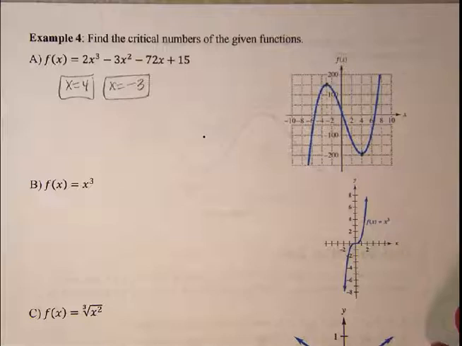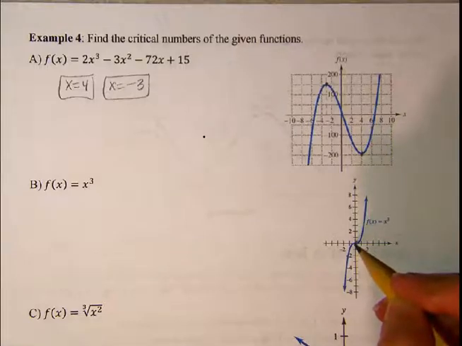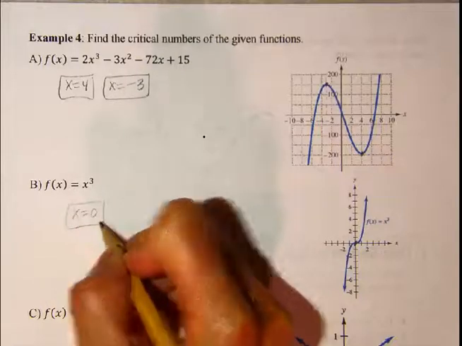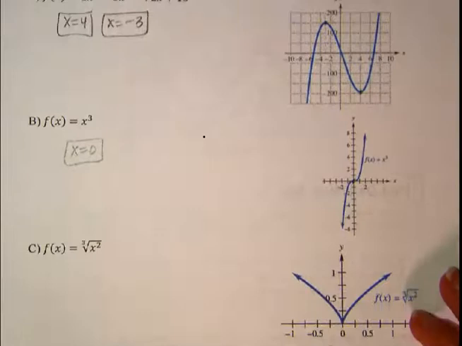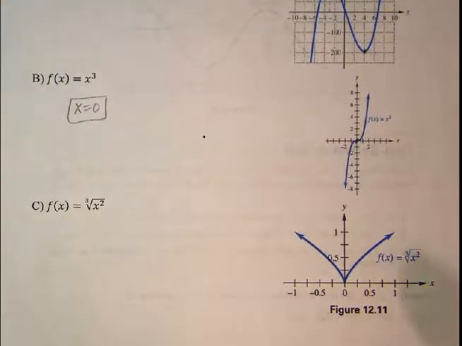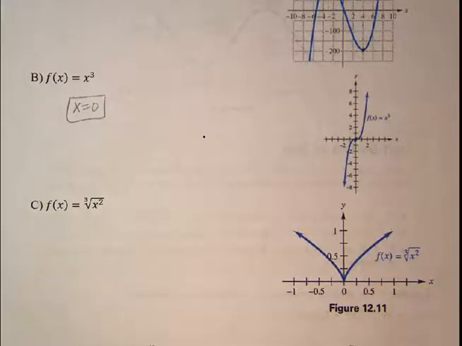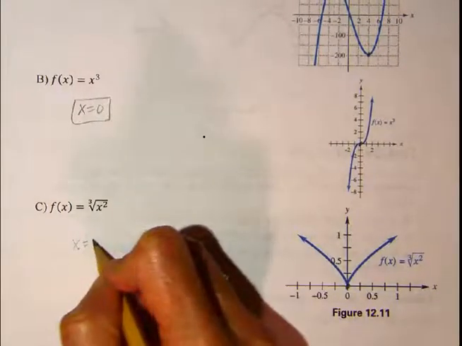Then on part B, critical values here, looking at that picture, this is x cubed. The only one here is actually going to be 0. And I'm going to show you mathematically a little bit how we would come across those values. Then on part C, looking at that graph, that's an interesting little graph there. You see what it looks like? The only critical value here is going to be this point right there. That's x equals 0 again.